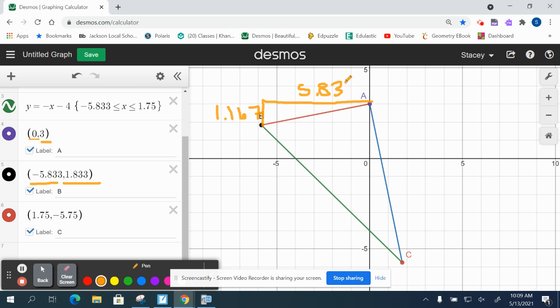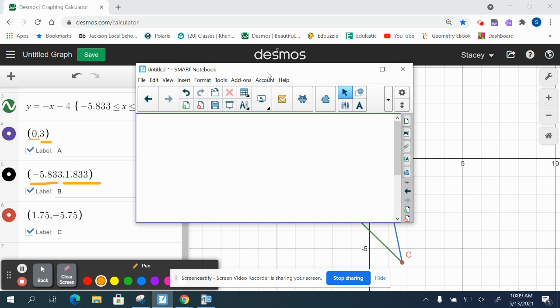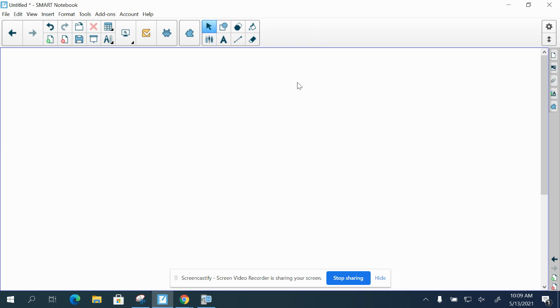All right, so once you have the side lengths of your mini right triangle, this would be A, this would be B, and the side length for AC would be C. And this is what you will write in the box on the worksheet or type. You'll show this work, or you don't have to show the triangle, but show how you found A and B, like what you did in your calculator. And then you'll do Pythagorean theorem with them.